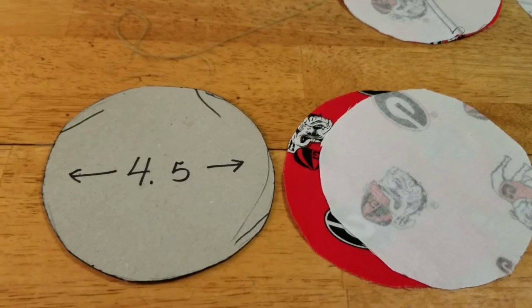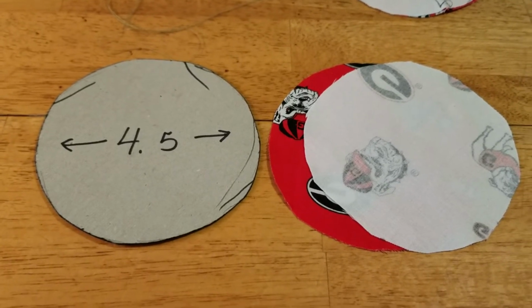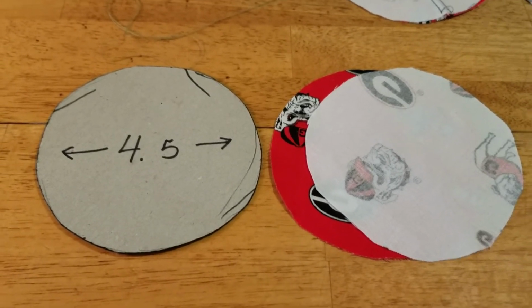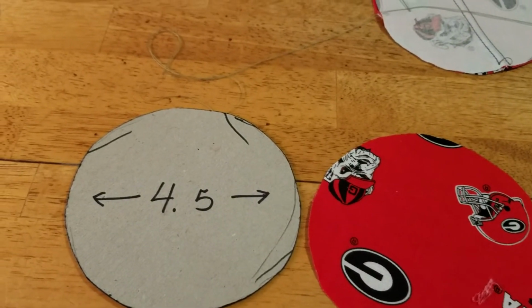This is the circle that I used on those previous yo-yos, and it makes a really nice shape and a nice size. And you can start with 5-inch charm squares also. And this is the state of Georgia, and I am a Georgia Bulldog, so I thought, well, I'm just going to sort of do a Georgia theme.